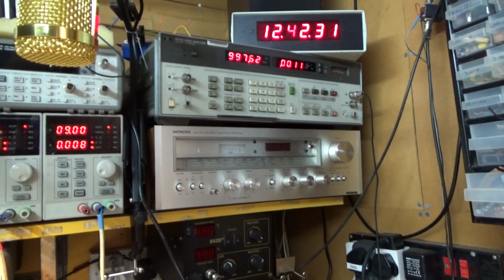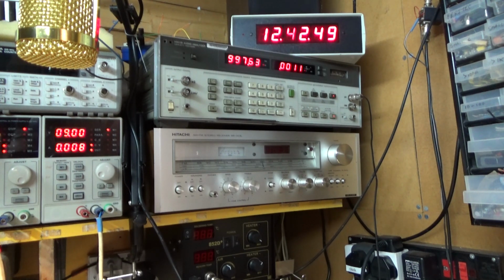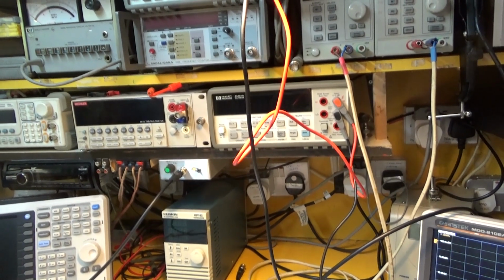Similarly, if you go into the calibration for this unit, which is what I've done in the past, using its internal 1 kHz low distortion signal that comes out over there, you tweak a couple of pots called notch and balance in logarithmic mode and in distortion, and you tweak it for 90 dB or better. Well, I was getting 92, I think, on its internal signal source, so that was good. And with my little box over there, I was getting around 100 dB. So that's your limit. You're not going to get any better than that.